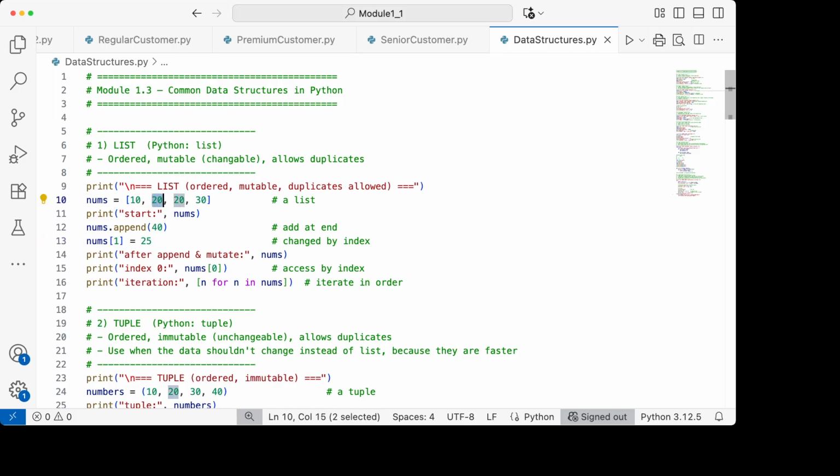In lists and other sequences in Python, the first item always starts with the index of 0. So when we say, okay, let's change the element at the index of 1, we are referring to the second element inside the list. So we're updating that. We can do that. We can update elements. And as you can see, I'm printing all the elements. I am printing only the first element, and we can iterate through a list easily by just using an enhanced loop like this, or a normal loop.